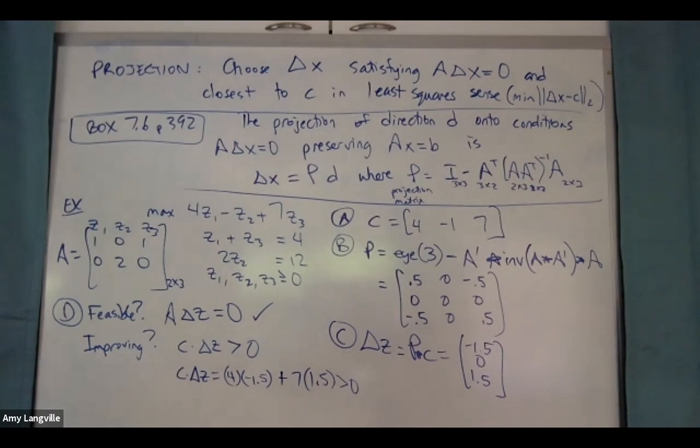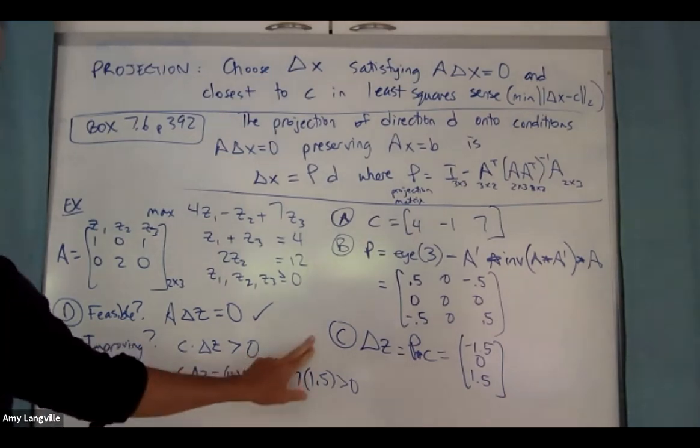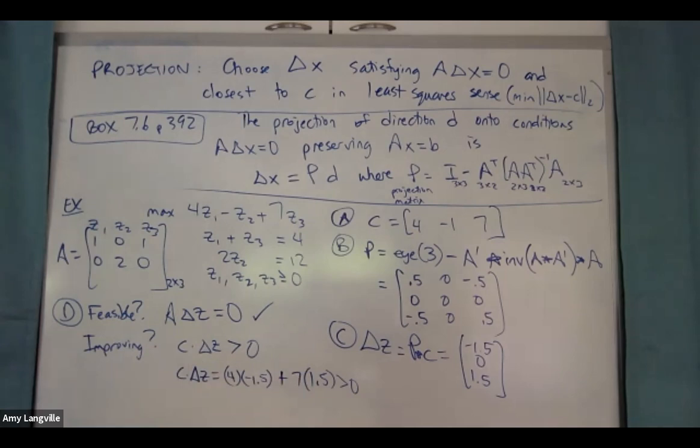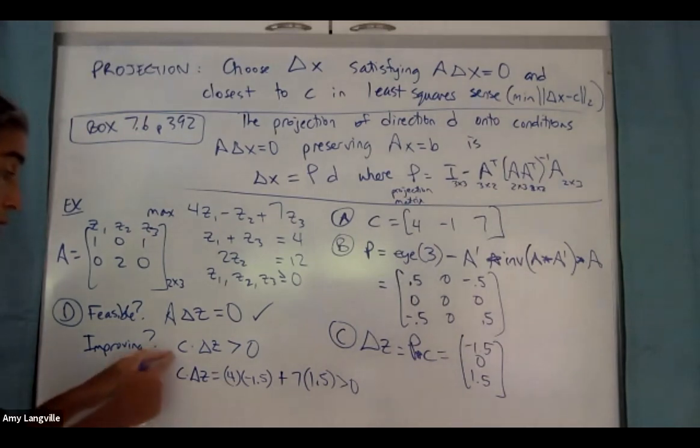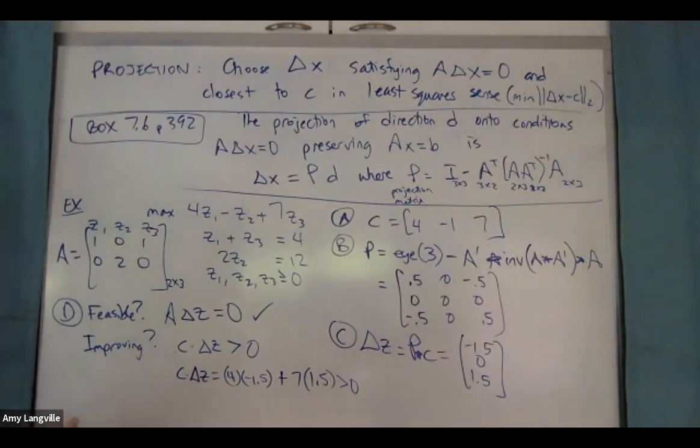Okay, and then they say describe the sense in which the direction vector we got, delta Z, is good for an improving search at any interior point solution. And we know it maintains feasibility, we know it's improving, and it is as close as we can get to the most rapid improvement, C, while still doing those things. So it maintains feasibility, stays in the interior, is improving, and is the closest thing we can get to C.